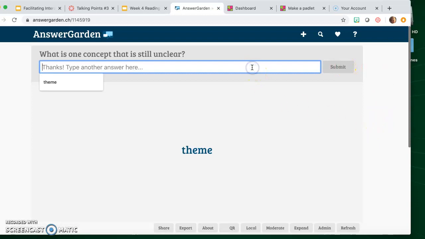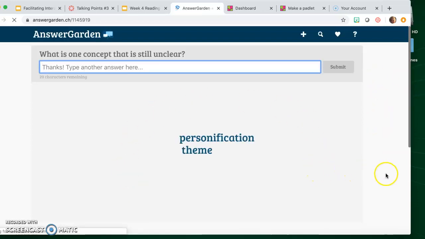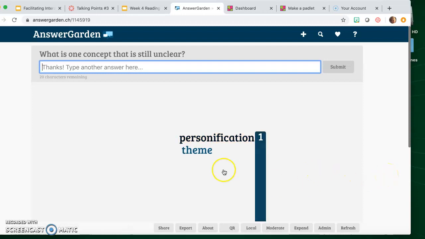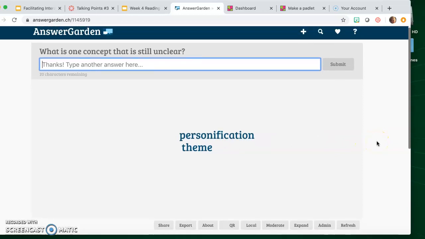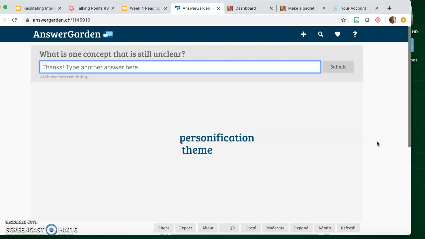And then as students populate this, you will see a word bubble appearing down at the bottom. What the word bubble does, it'll tell you how many times things have been added, and the larger the words get, that just indicates that term or that concept has been input multiple times. So it gives you a really quick idea of what concepts or what takeaways your students have, because the larger the word, the more students who are questioning that thing.